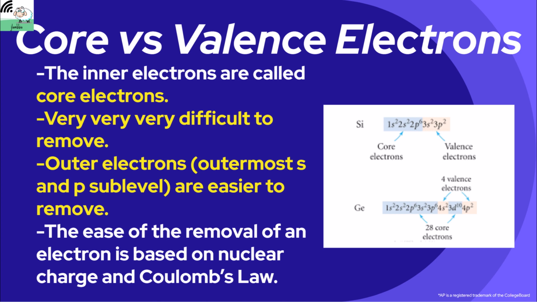Look at germanium, for example. You have 4 valence electrons in the outer shell as well. The 2 valence electrons in the 4s sublevel and 2 valence electrons in the 4p sublevel. That 3d sublevel is close to the nucleus. We would consider it a core set of electrons. So we need to think about these things in regards to the ease of removal of an electron. Core electrons are going to be difficult to remove because they're much closer to the nucleus than that of the valence electrons, which are the ones that are furthest away.